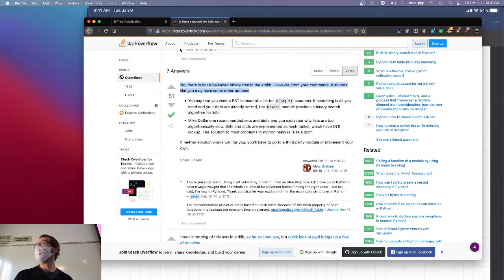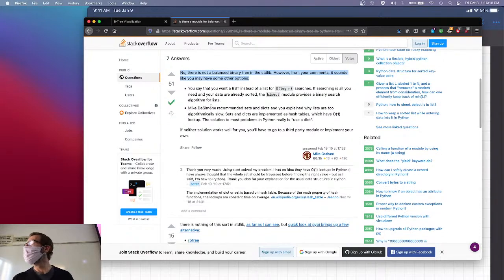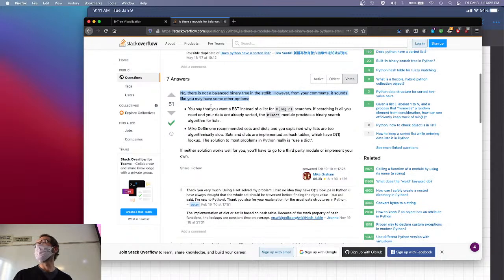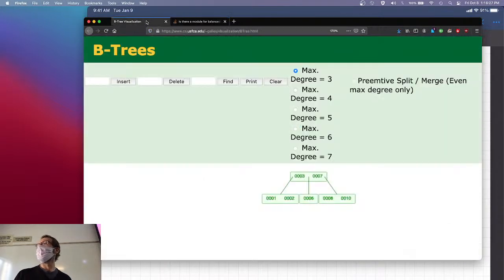How old is this? I don't know. 2010? But I can almost guarantee you that it's not. And without looking at the answer, I can tell you why, because of the next thing we're going to look at, which is even better: hash tables. A dictionary uses a hash table under the hood, and a hash table is even better.